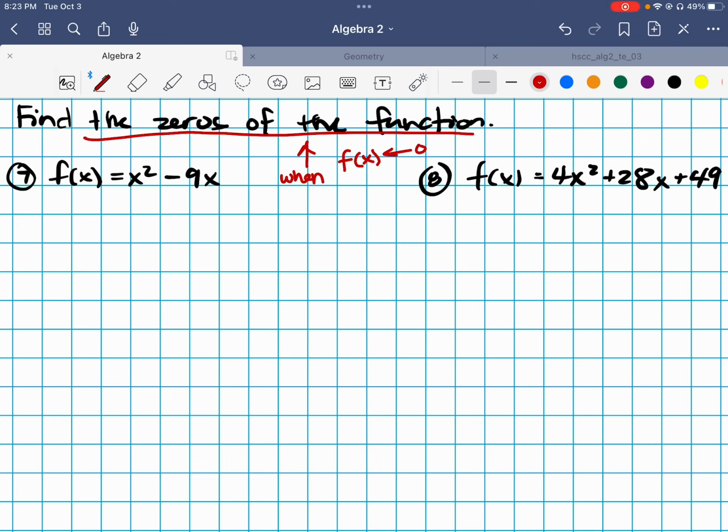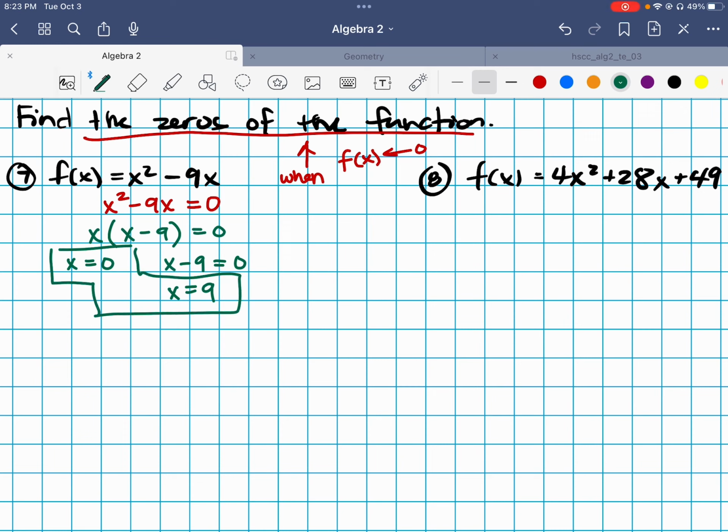All right, so problem number 1, we're going to say x squared minus 9x, instead of equals y, equals 0. We factor it by factoring a GCF this time, since there is a common x. So we factor out the common x, and that's going to give us x minus 9. So we have x times x minus 9. You set the first number, x, equal to 0, and the second number, x minus 9, equal to 0. Solving x equals 0 is straightforward, and for x minus 9 equals 0 you add 9, and we have our two solutions, x equals 0 and x equals 9.